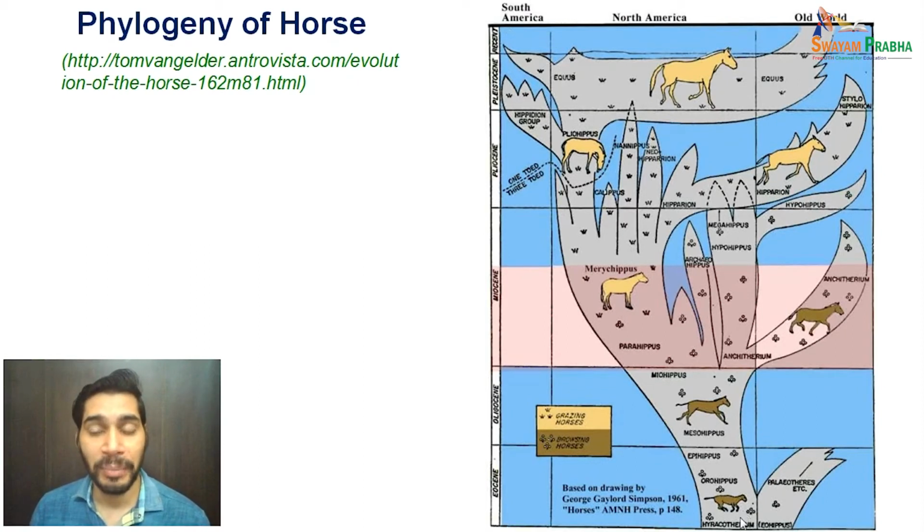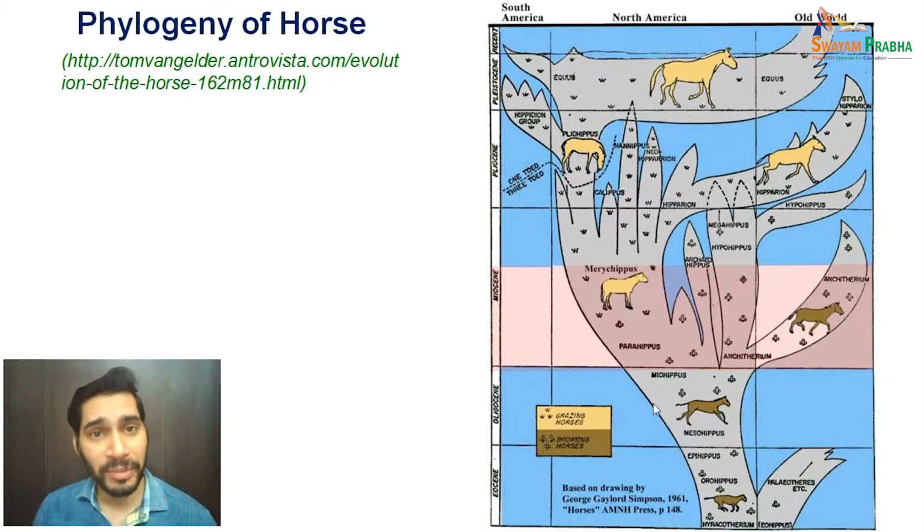And you can appreciate that it is not a straight line from here to here where different forms have arisen. If this is the ancient form, it has gone this way, this way, this way, this way. So it's a sort of bushy network or branching pattern which you can observe here. Also, you can see there are two forms. One is called grazing and the other is called browsing forms. These dark ones are the browsing ones and the recent ones are the grazing ones.